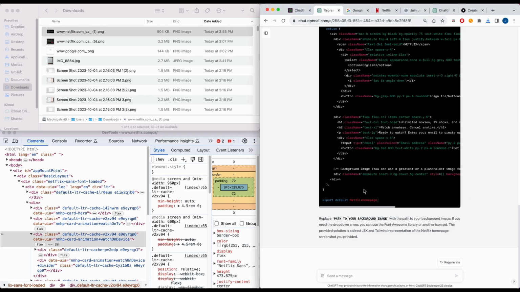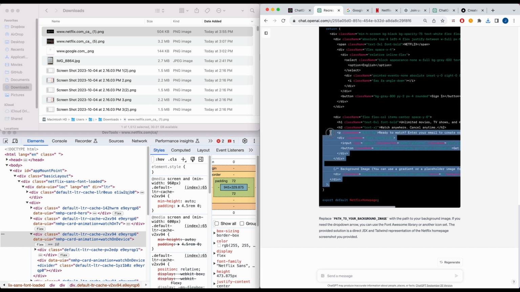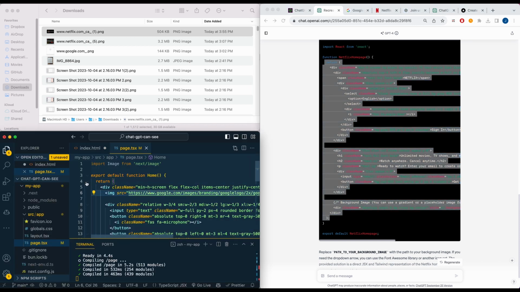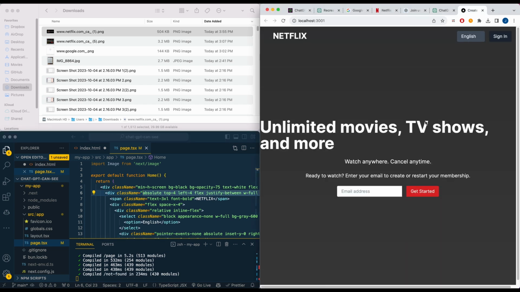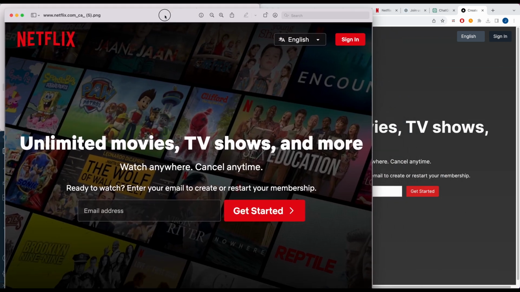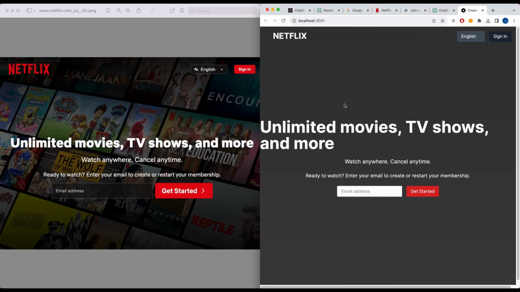So now we'll hop back to our Netflix example here. We'll take the return statement just like we did in our Google example. I'll go ahead and close out this Netflix example, and I'll replace our return statement here. And there we have it. So we obviously don't have the background image here, but if, again, we compare it just like we did to the Google image, if I drag this up here and put this side by side, we see that we have the general implementation of what was there.